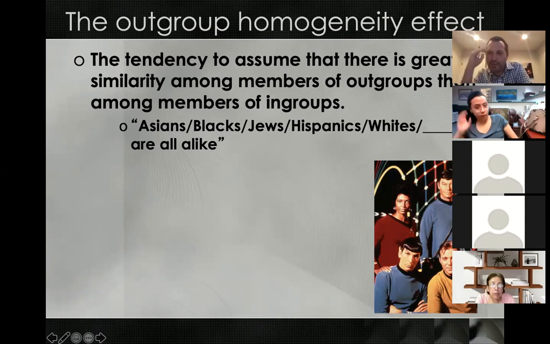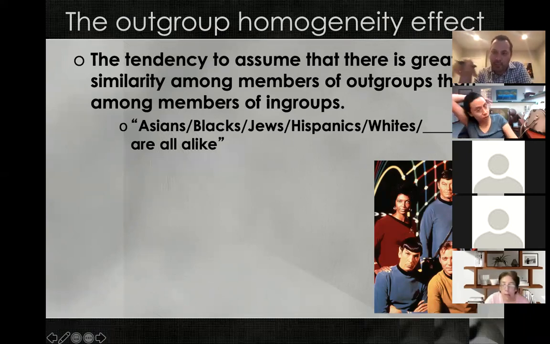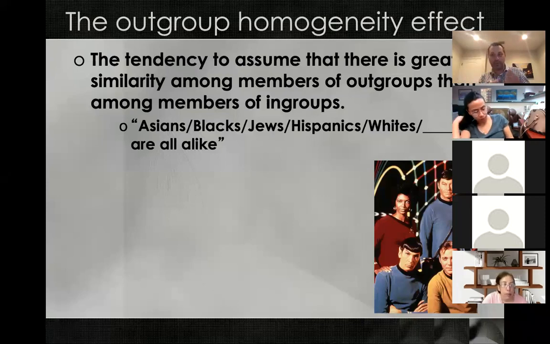In fact, if we think about this, I think that outgroup homogeneity, that sort of effect, has infiltrated the way that people write TV and movies. And I'll give you an example. Okay, if you think about TV shows or movies that have aliens in them, so I'll take Star Trek, but it applies to any sort of movie that you've seen with aliens in them.